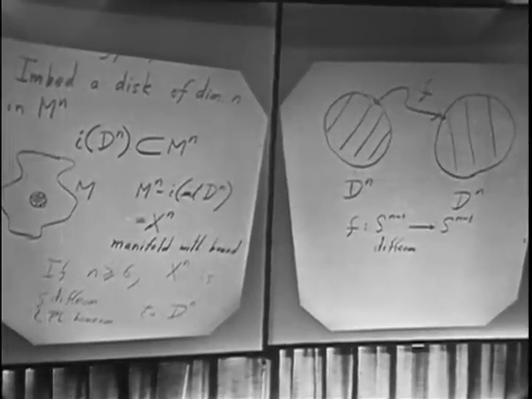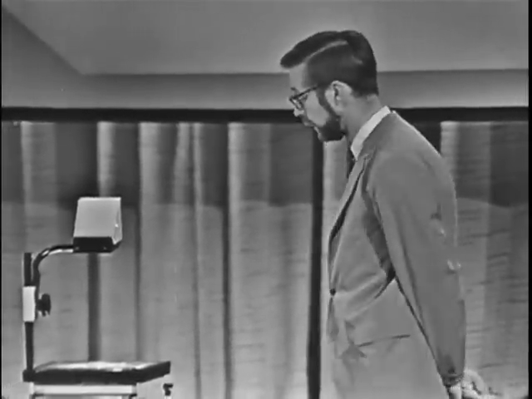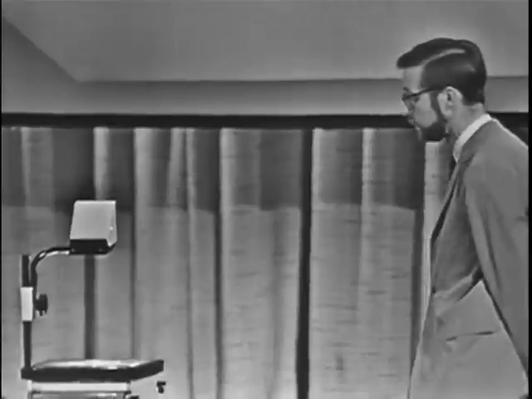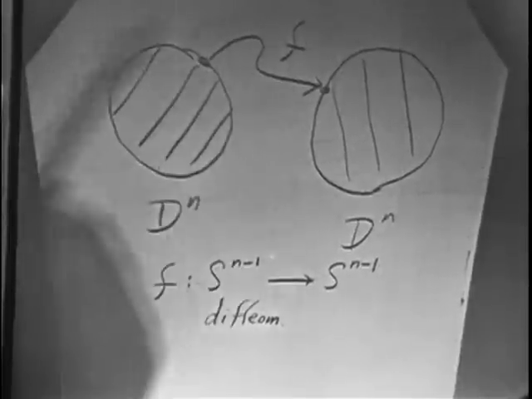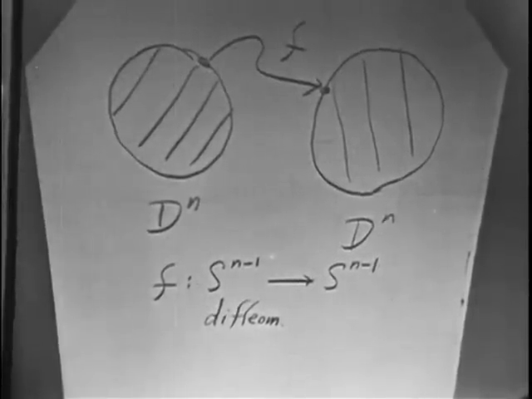And now, if we have this situation, we have 2 disks and a matching together of their boundaries, then we can take these two copies of the disk and try to paste them together using this diffeomorphism. And it turns out that one gets a differentiable manifold in that way, which is essentially well-defined. One has to do a little work, but there are no real problems, and one finds out that this diffeomorphism F completely describes the situation.